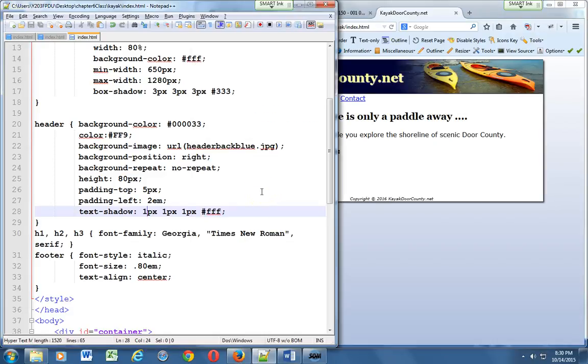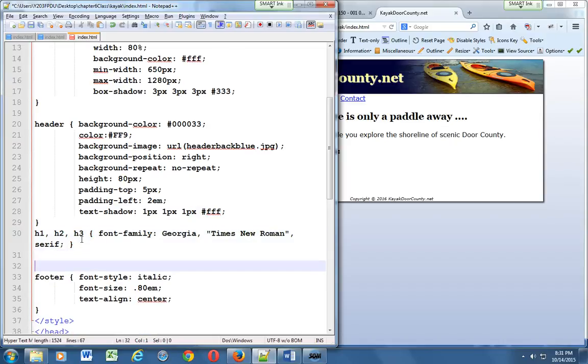That was page 195, number 3. We did A and B, and now we're on to letter C. Let's modify the H1. So let's go to our code. After the 3 heading levels that all get the same font family, we're now only going to focus on H1.